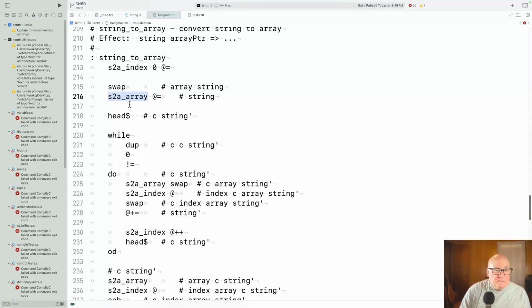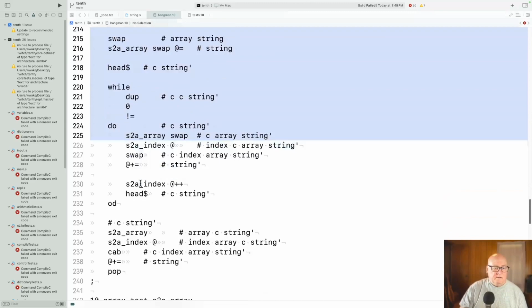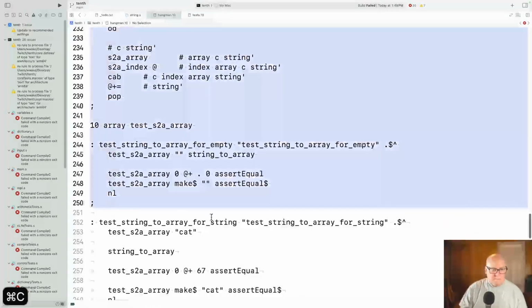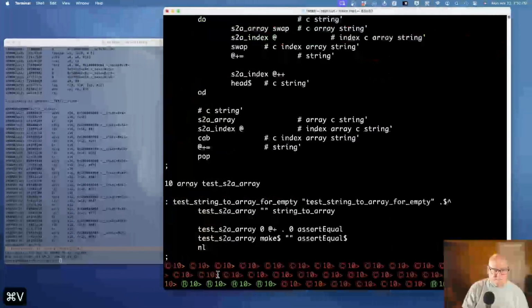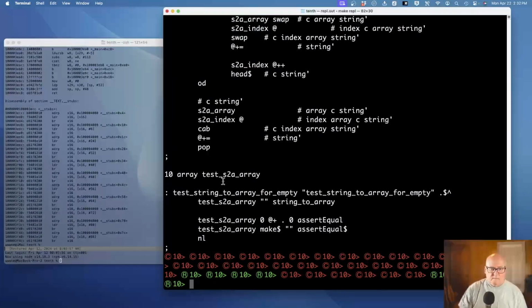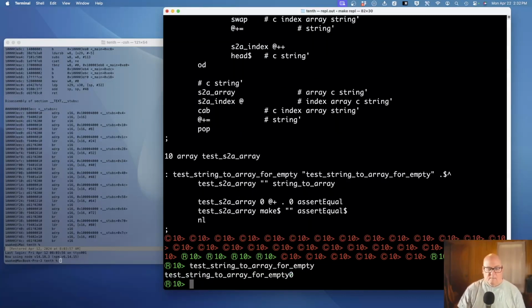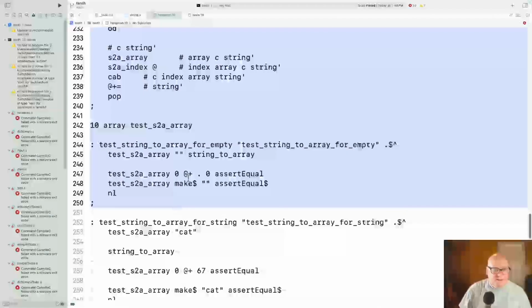I think this has to be a swap at equals. So we have the array on top and then S2 array. We want to store into S2 array, so the value has to be on top of the stack. So we have to swap there. Ugh. Okay, that's better.